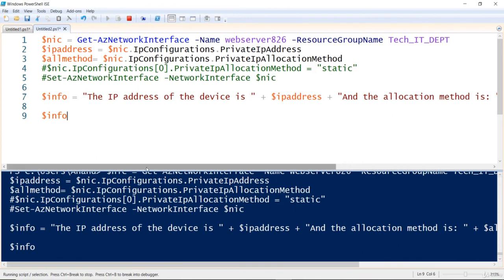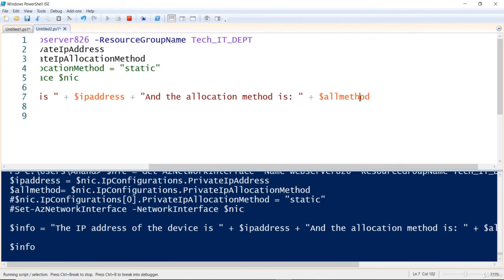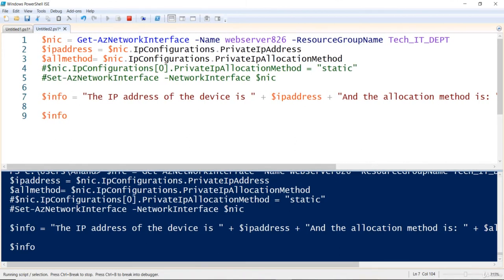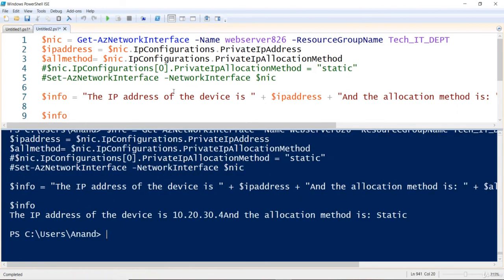So this time the output must be a little bit different. The only difference is that $allmethod is not dynamic but static this time, because we have used a cmdlet called Set-AzNetworkInterface to edit the properties of the network interface. Well, the script is running, it will take some time, but feel free to modify this script in your test environment. You can go ahead and take it and run it as it is, but also see how you can export it to a CSV file, or export it to a text file. Administrators also dump this information into a CMDB constantly to update the database.